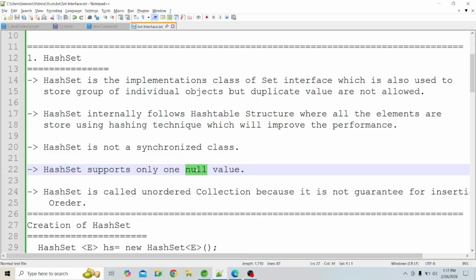Internally it follows the hash table structure, that is the hashing technique, which improves performance. It is an unordered collection, so there is no guarantee of preserving the insertion order of elements.